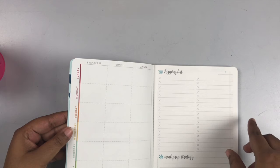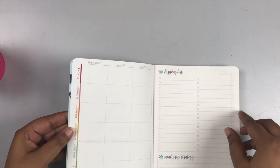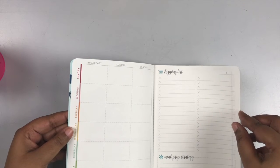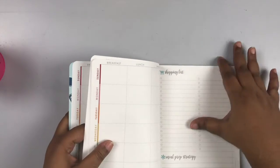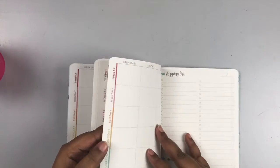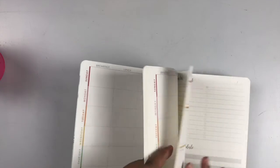And then any meal prep strategies you may need, if you need to look up something on Pinterest, or if you need to research how to prep the meal, I think that's what you will use that piece for. So this is how the planner is set up, and it's a good set of pages. And let's see if we have anything at the back.